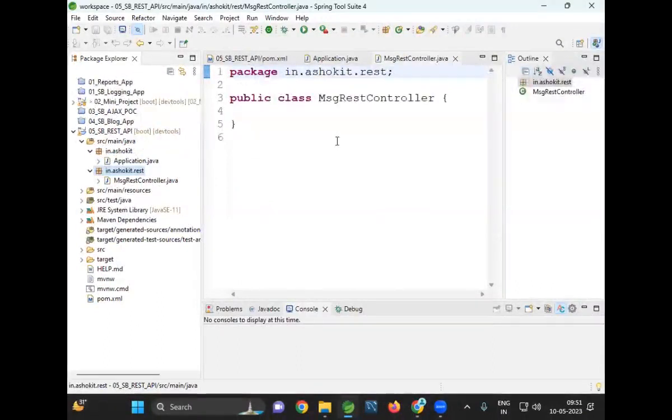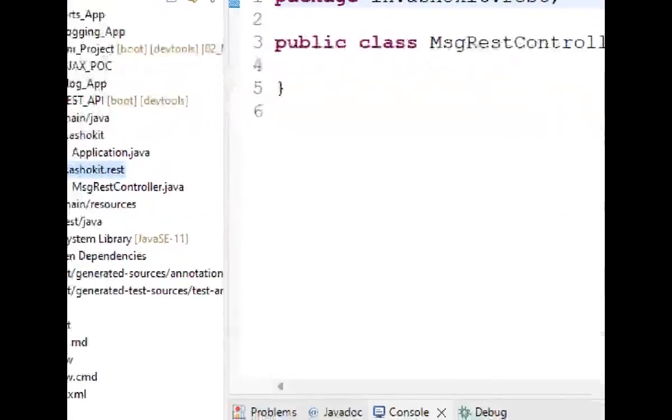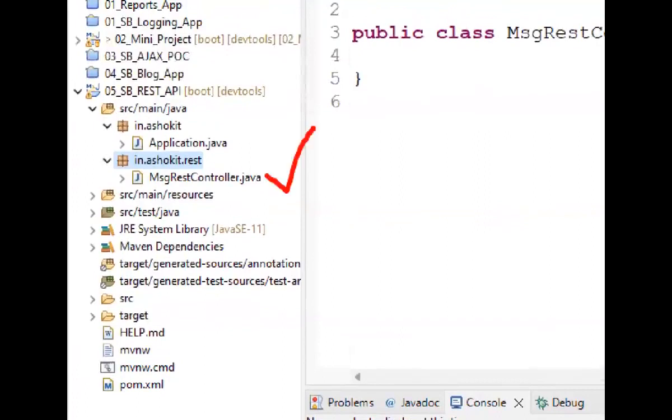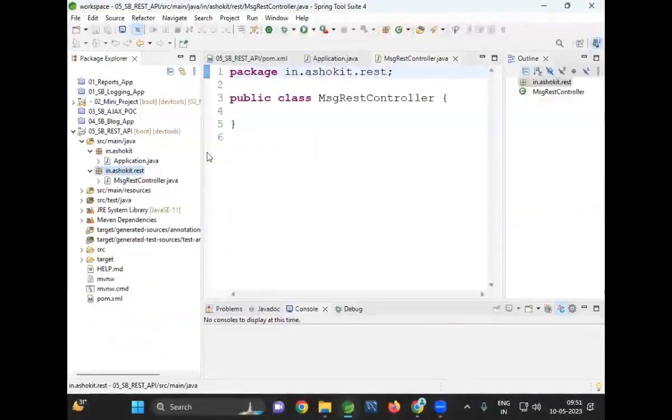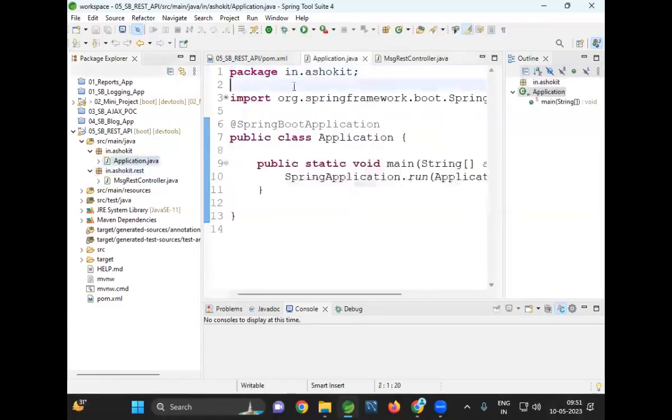First of all, your REST controller class did not participate in component scanning. What is component scanning? It is the process of identifying Spring Bean classes that are available in the project. It will consider this start class package, in.ashokit, as the base package.